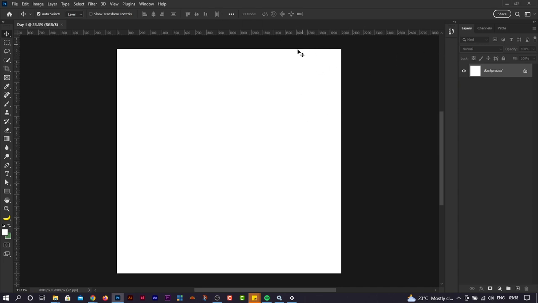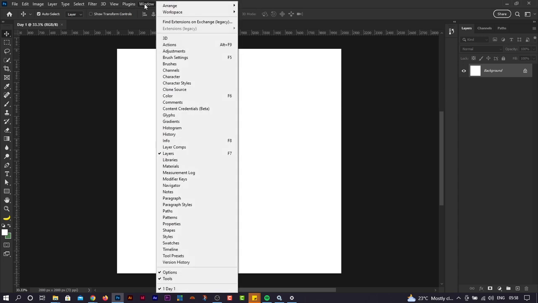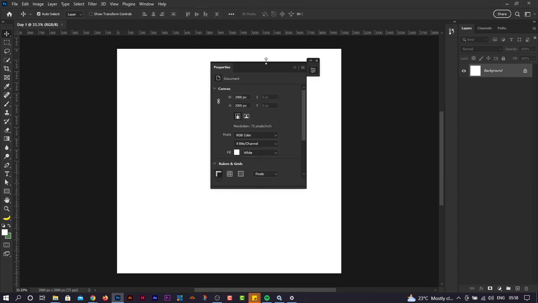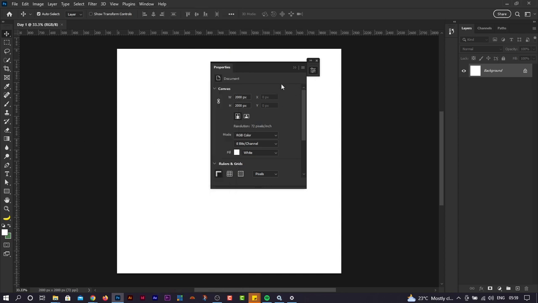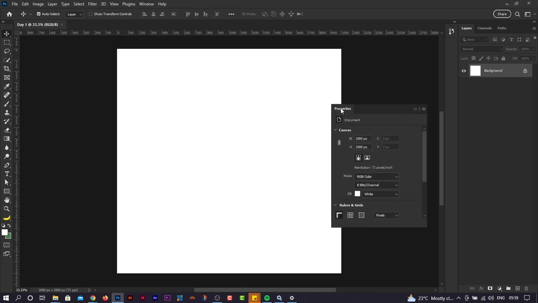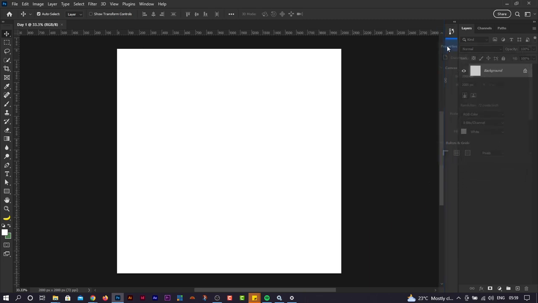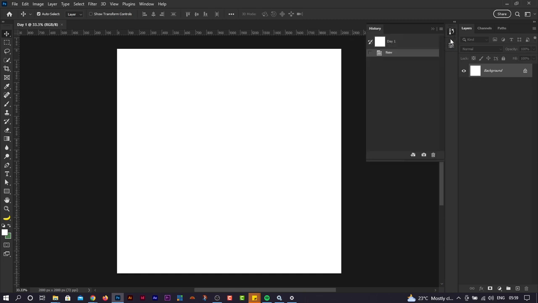So now I've accidentally closed up my properties panel. How do I bring it up? Simple. Go to Window and look for Properties. So this is down here, Properties. When you click on it, it comes back like so, right? So whenever you accidentally close anything here, just go to Window and look for it. It's going to come back, okay? So what I want to do is click on the name Properties here, click and drag and point here, then drop like that, okay?